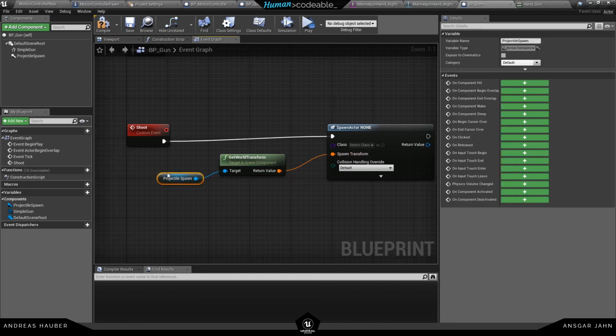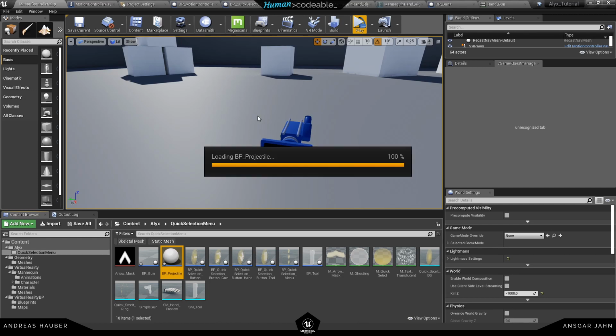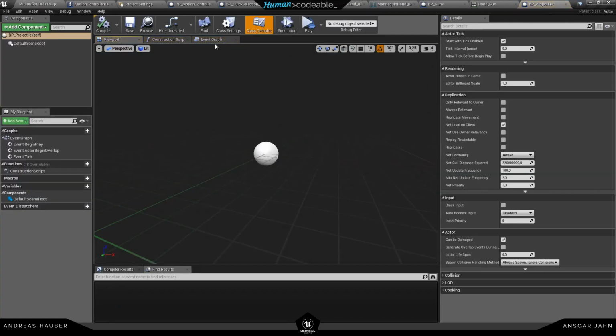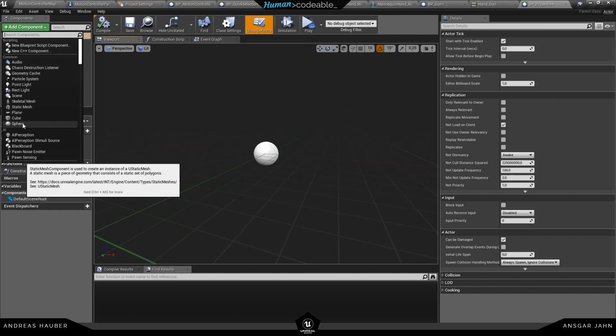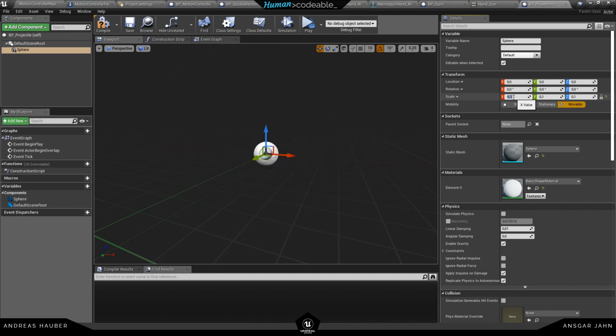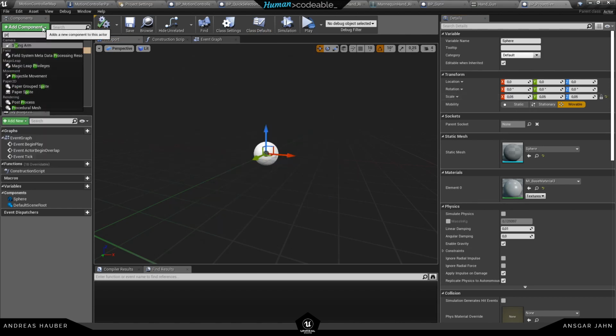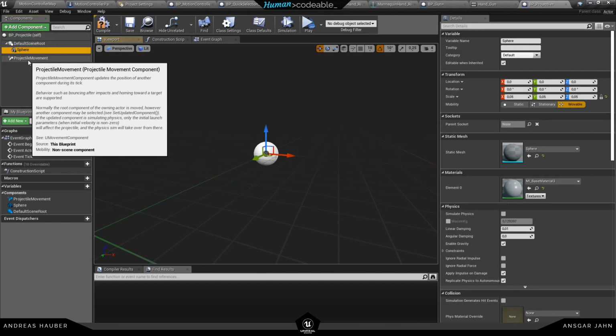Right now we don't have a projectile, so let's create it. It's also just a very simple blueprint actor. I use a sphere for the visual representation and scale it way down. And I'm using the projectile movement component for the actual movement.